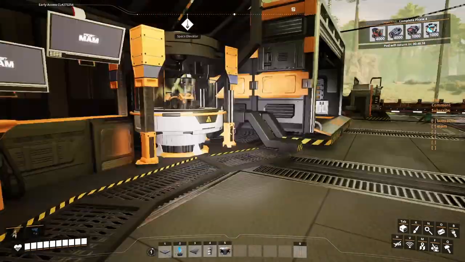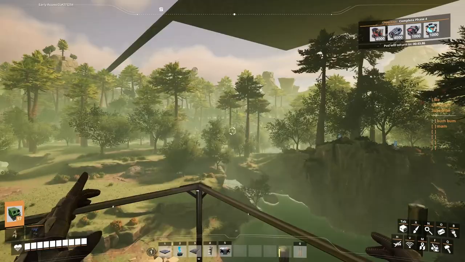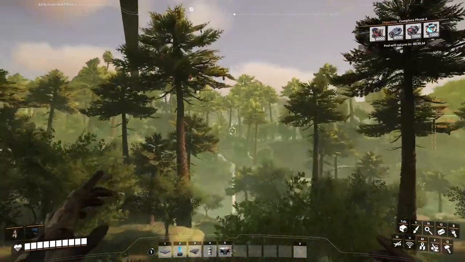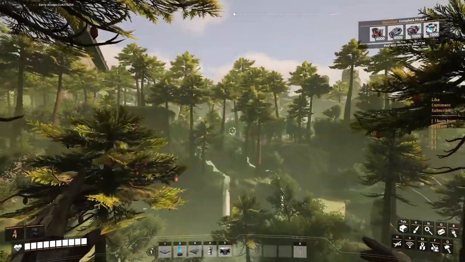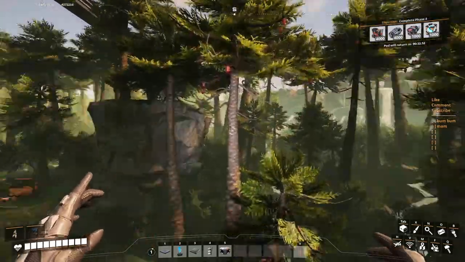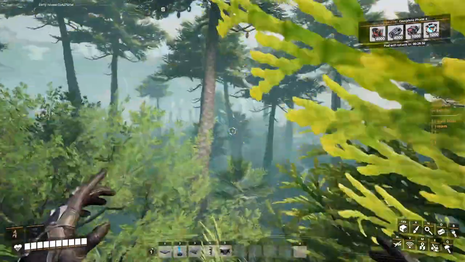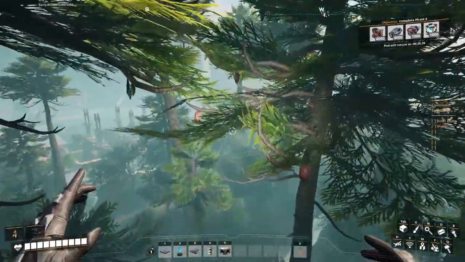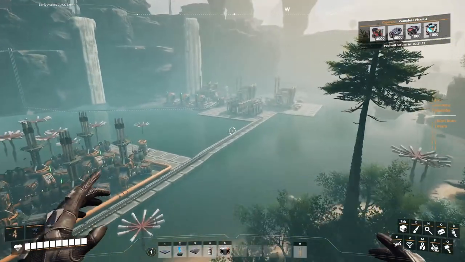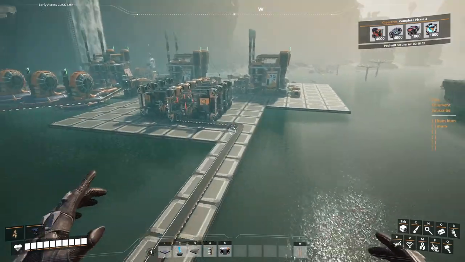I just had my pure aluminum ingot recipe unlocked. That means we will be able to smelt the alumina scrap straight into our smelters. Did I take that one? Yep. Yeah, smelt that aluminum scrap straight into our smelters in here, which is just amazing.